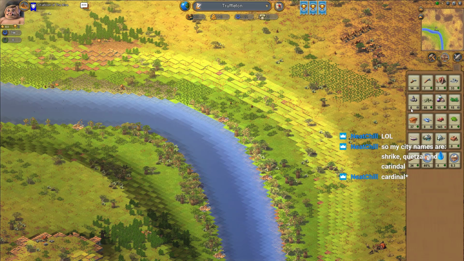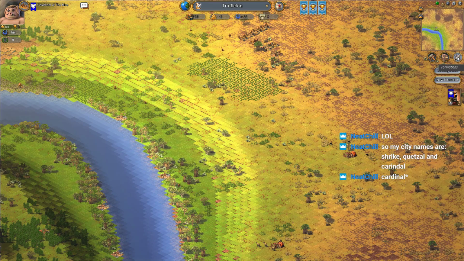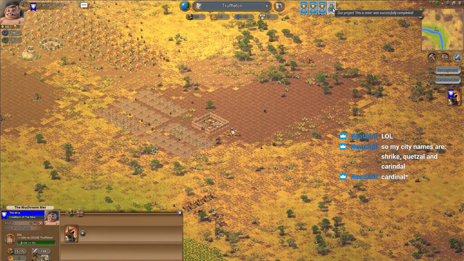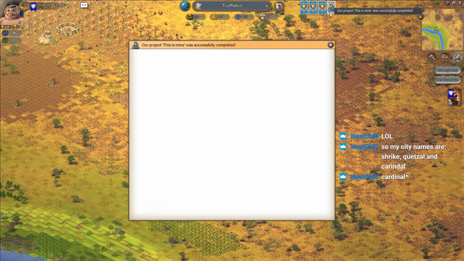Alright. Well, we got our 24 javelins. I'm okay with that number at the moment. Gonna need more, but when bows come in place, we won't need any. So maybe we can drop the priority on this guy. Weapons maker can go down in grade. Alright, this mine is finished. Excellent.